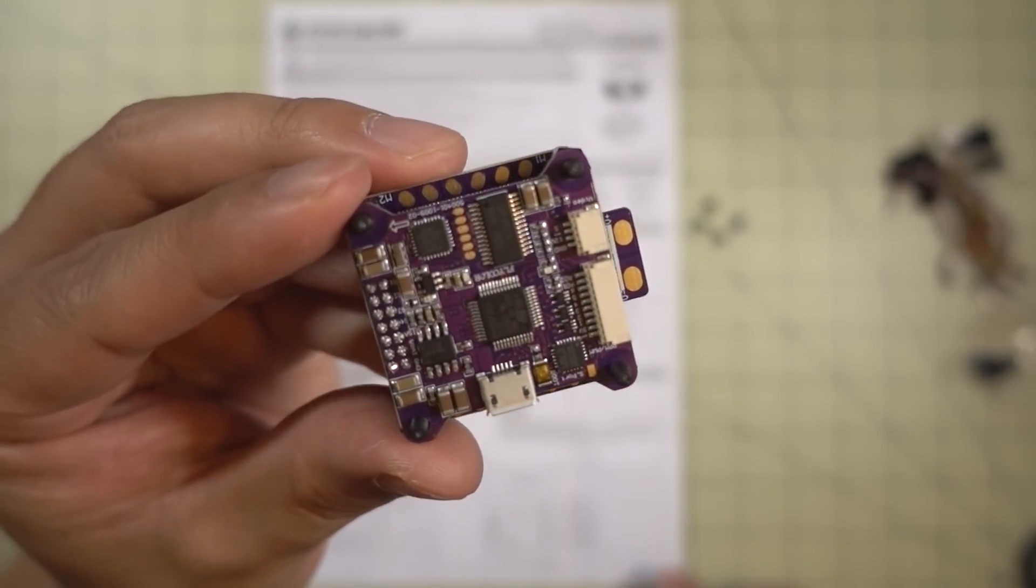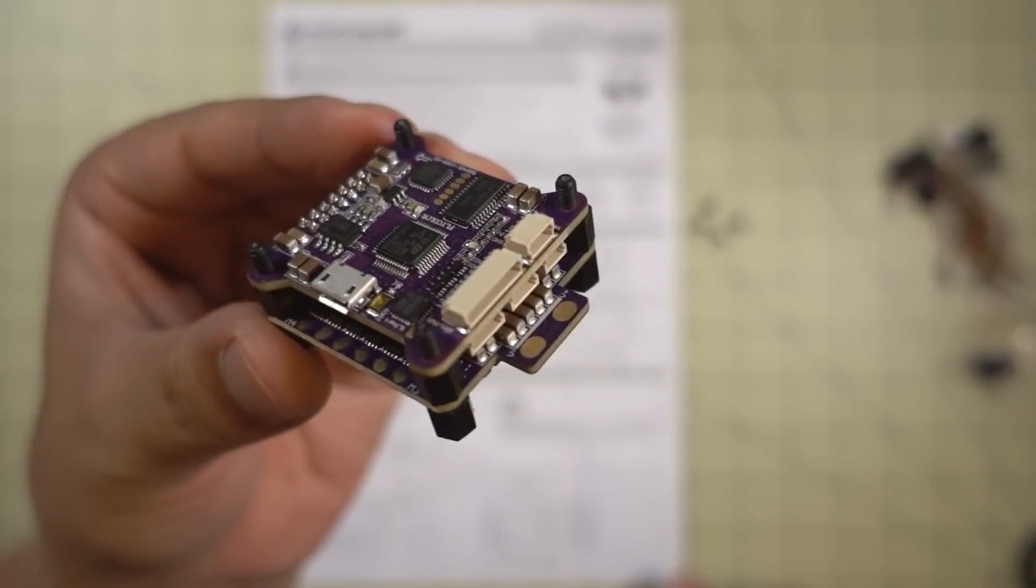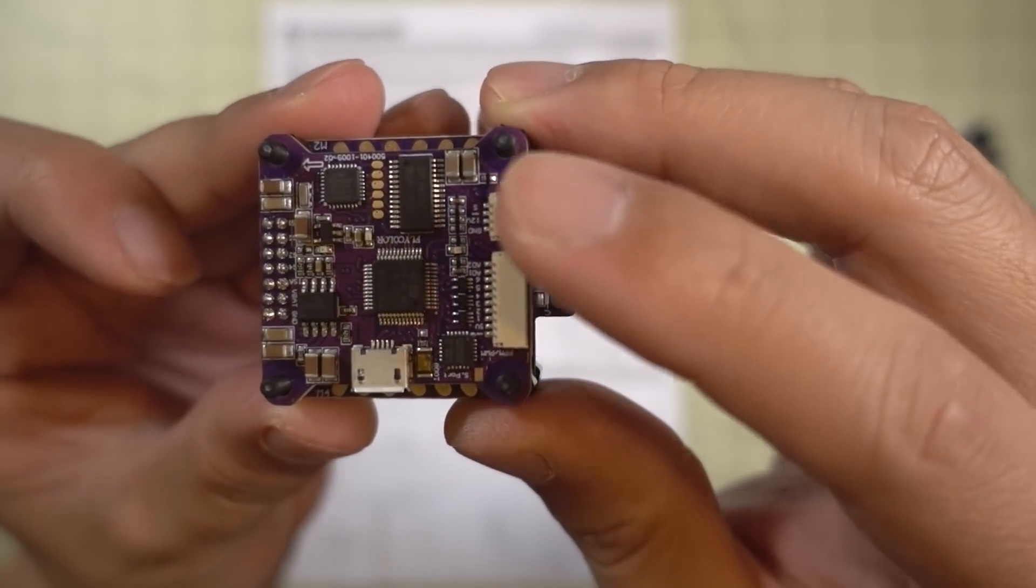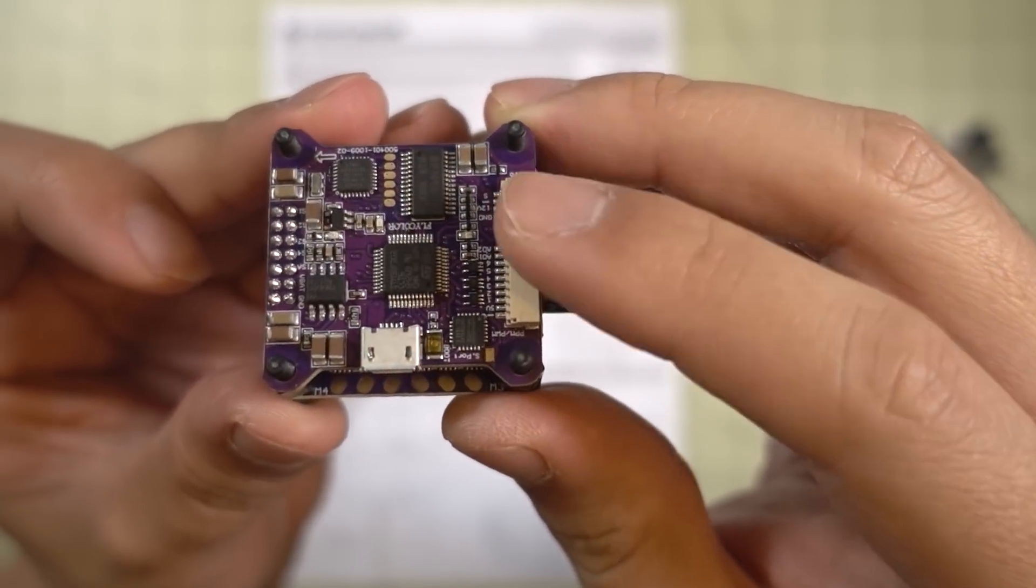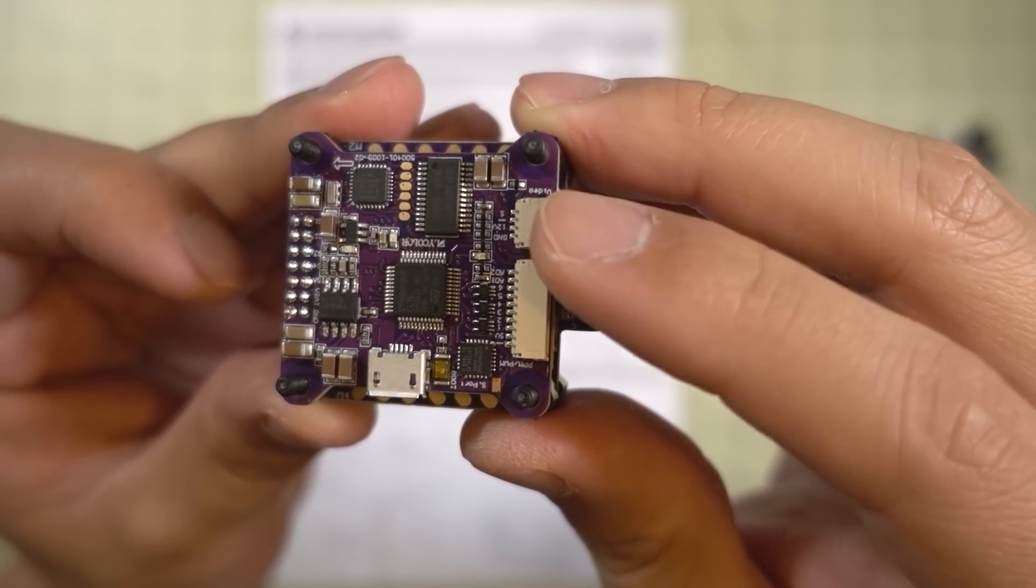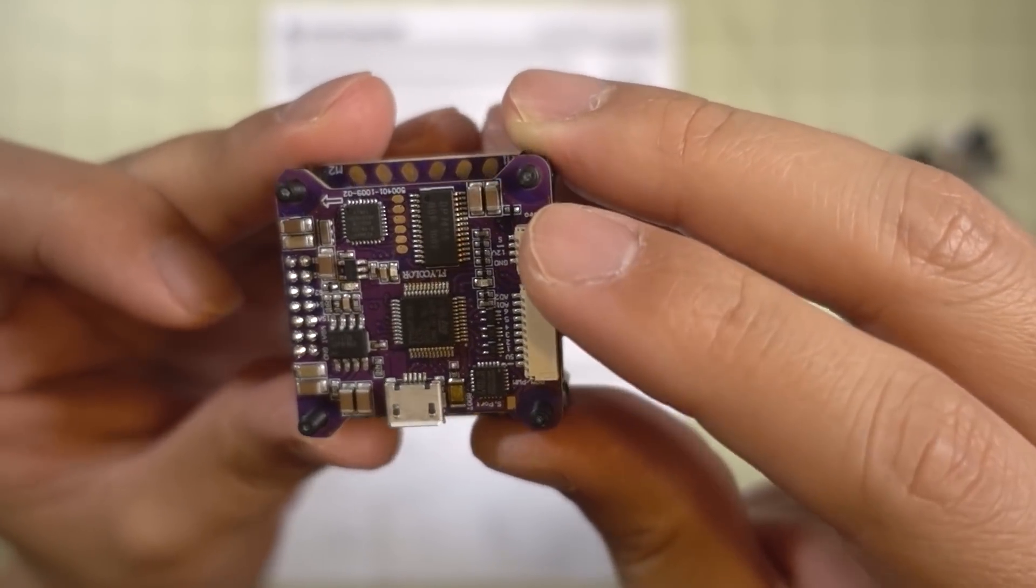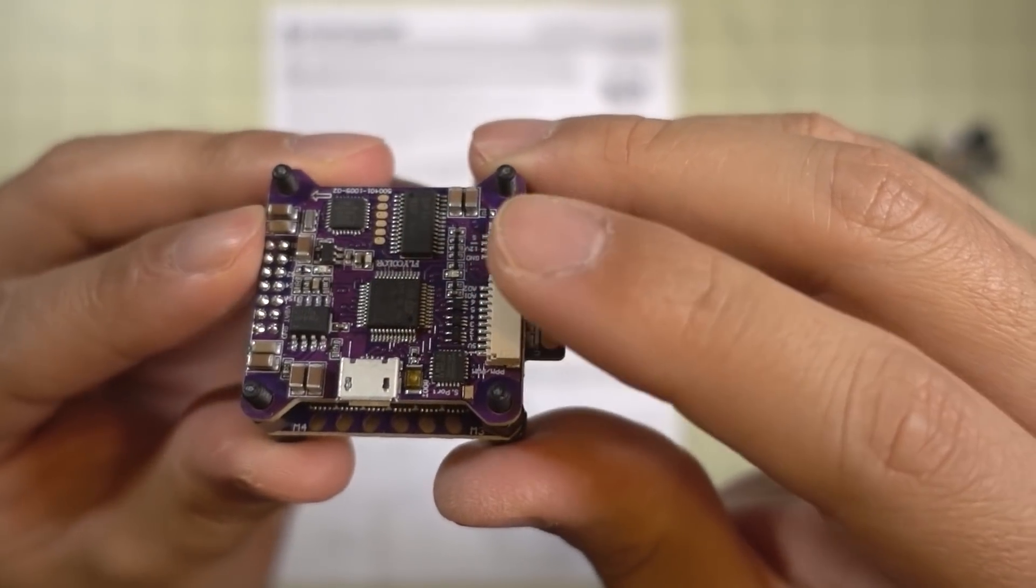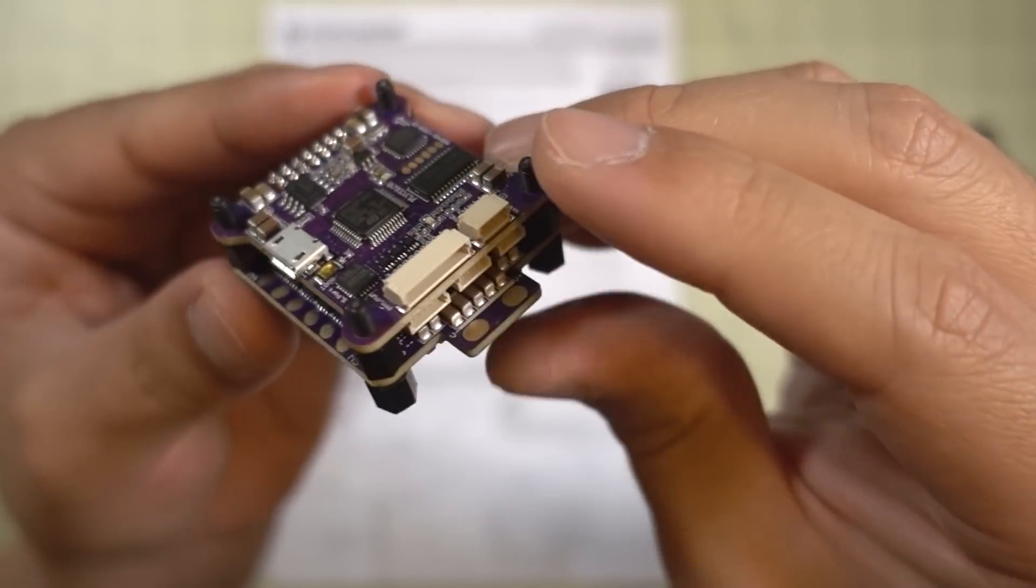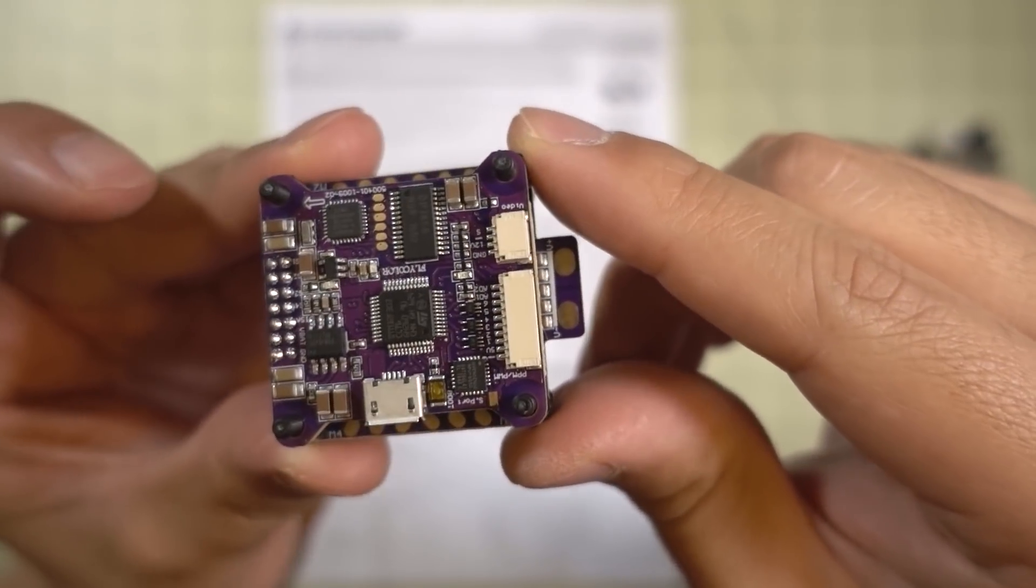That'll do it for this video. Let me know if you guys have any questions about this 4-in-1 ESC flight controller combo. I like these little stacks coming on now. I'm hoping that in the future they upgrade the flight controller instead of using the F3, using like an Omnibus F3 style or Omnibus F4 with the Betaflight OSD instead. And also improvement in the gyro to the MPU 6000 instead of 6050. Other than that, I think this is a pretty neat product. Let me know if you guys have any questions. I'll talk to you guys in the next video. Thank you.